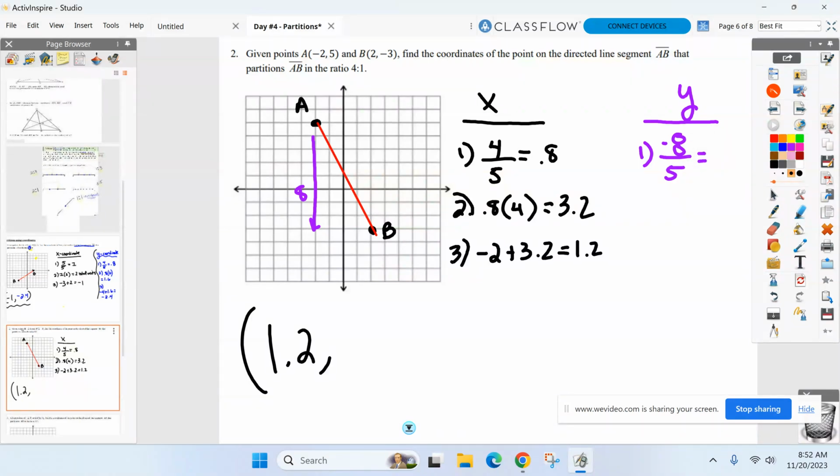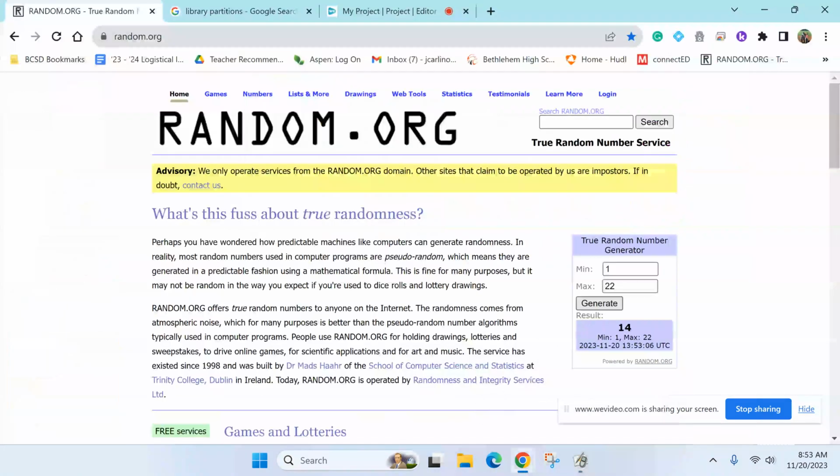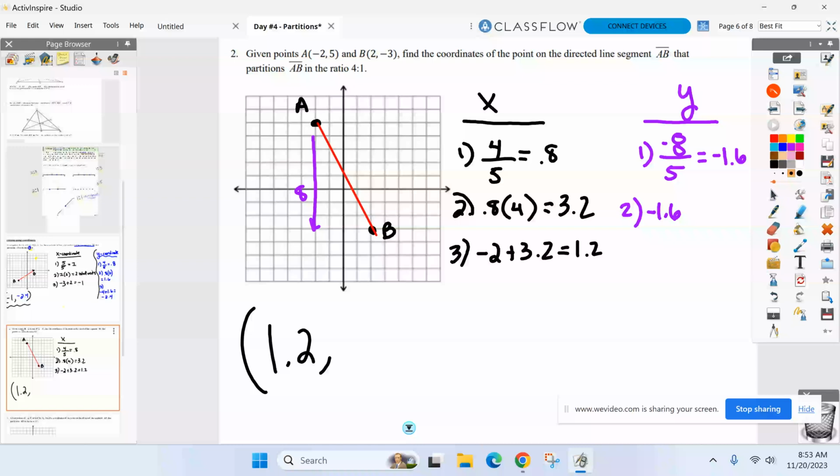So every time you break it up, you're going to go down 1.6. All right, how many times do I need to move down 1.6? Look at your ratio, or look at what we did for the x too. How many times do I have to go down 1.6? Stephanie, how many times? I go down 1.6, I'm still not there. Down 1.6, still not there. How many times do I have to go down 1.6? 4 times. So I multiply that by 4.